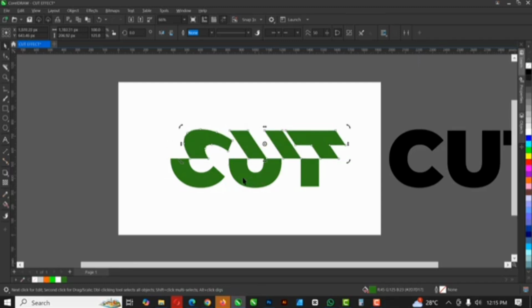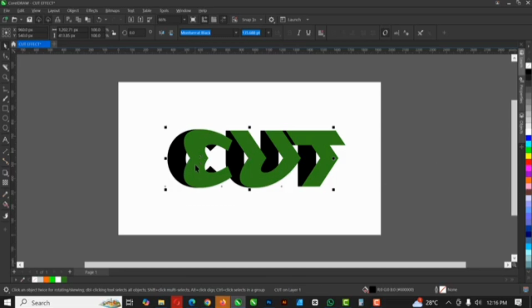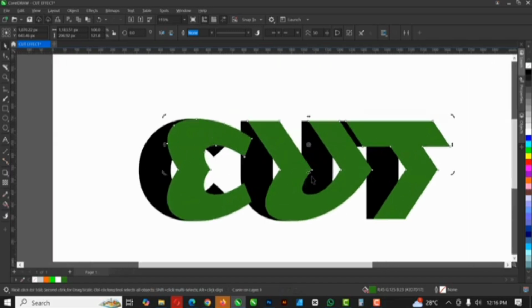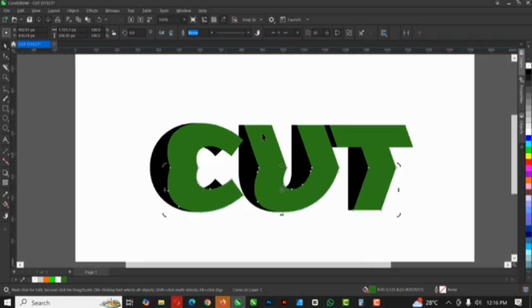And when you've done that, click on this next one too, click on it again to bring out those options, and click like this. And what you want to do is also drag to the right hand side like this, so you skewed both parts like this. So select this one. What you want to do is just press P on your keyboard to centralize it. You see why it's very good to centralize things inside of CorelDraw, right? So as it is now, it's stable, but click on it and just make some adjustments. Click this one, click again, and just move it inside a bit so we don't have too much effect.